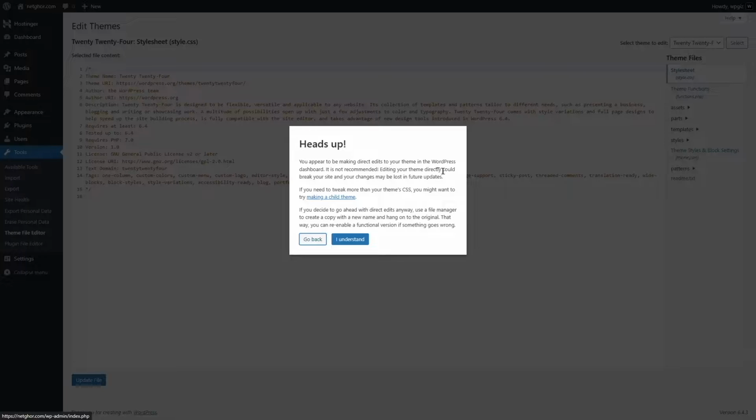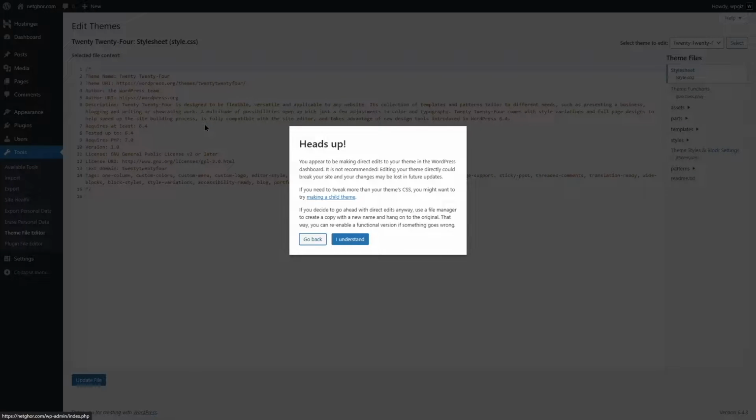Editing your theme directly could break your site and your changes may be lost in future updates. So this is very important because normally you do not need to add or edit anything in your theme files. Most of the things that you want to change or add can be done from the WordPress dashboard or customizer. But if there's something that you need to edit, you can do it.